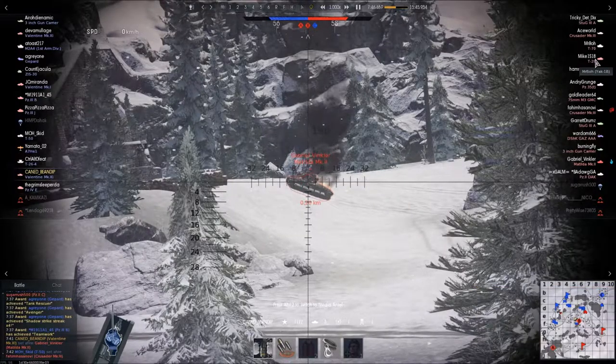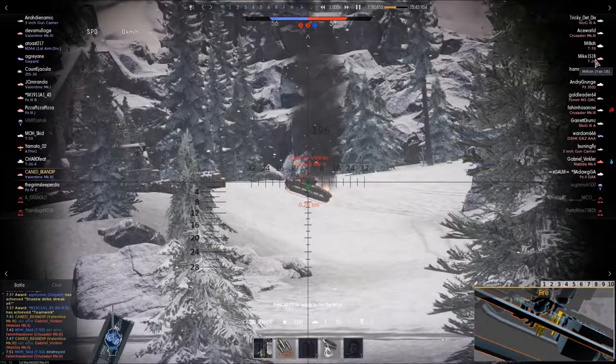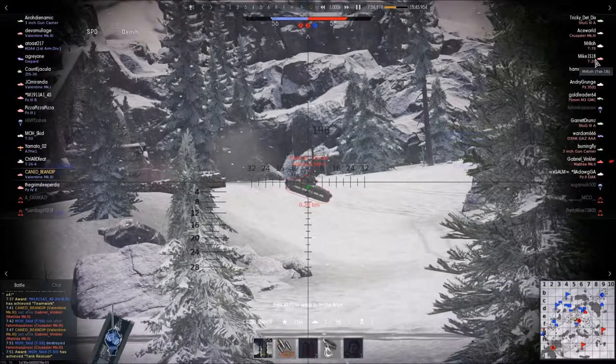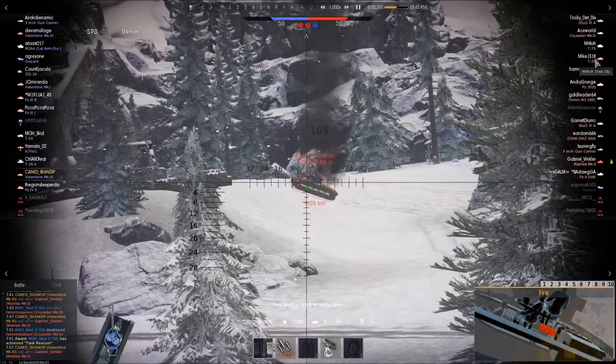Ooh! Oh, sweet revenge. Yes! Matilda's trying to slowly crawl up the hill, and I catch you the same way. And then look, he got me with one shot. I got the engine fire, so he has to stop. He can't turn his turret because he's waiting for that crew repair. And then he shoots to the side.